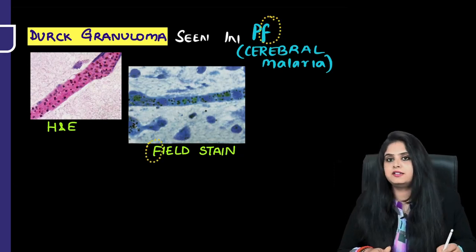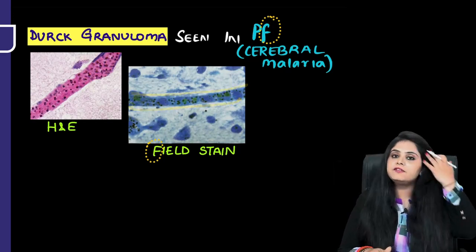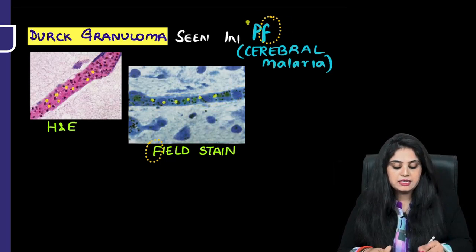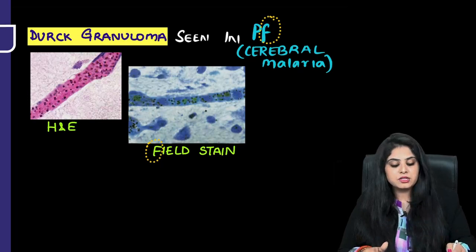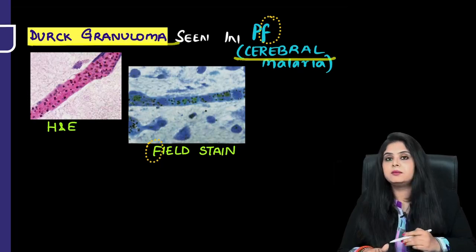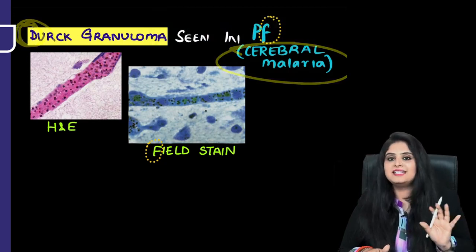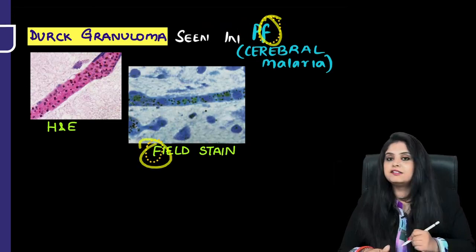And when I'm talking about cerebral malaria, I know from microbiology that for falciparum, I have a special stain called Field stain, F for F. See this special blue color stain, the Field stain. And now you'll ask me, what are all these dots that you were showing me, ma'am? That was Plasmodium falciparum. Those are rings of Plasmodium falciparum. So Dirk granuloma is seen in brain malaria, cerebral malaria, which you know is Plasmodium falciparum, and F for F, Field stain is there.